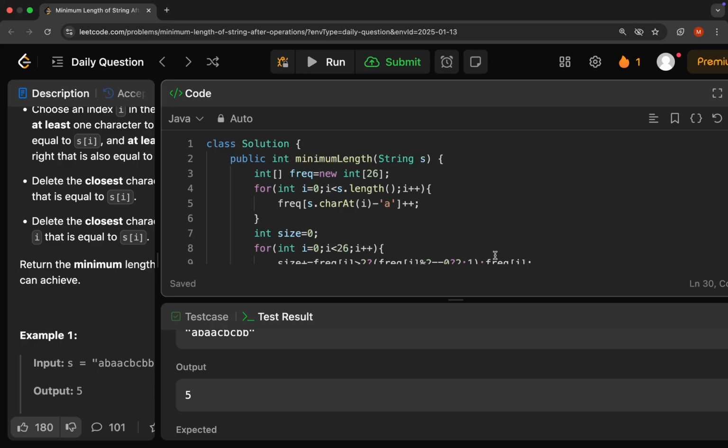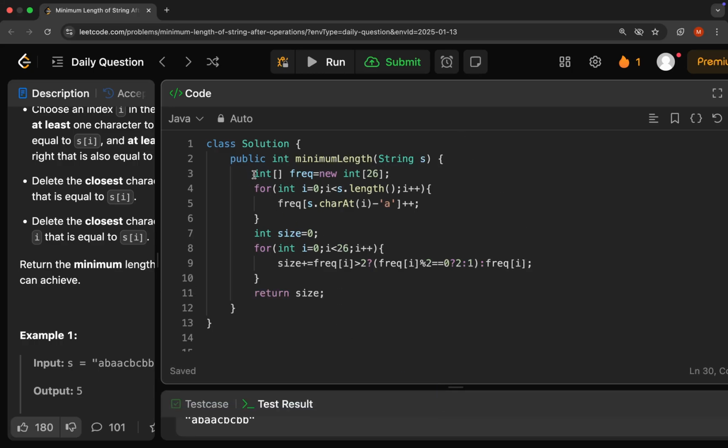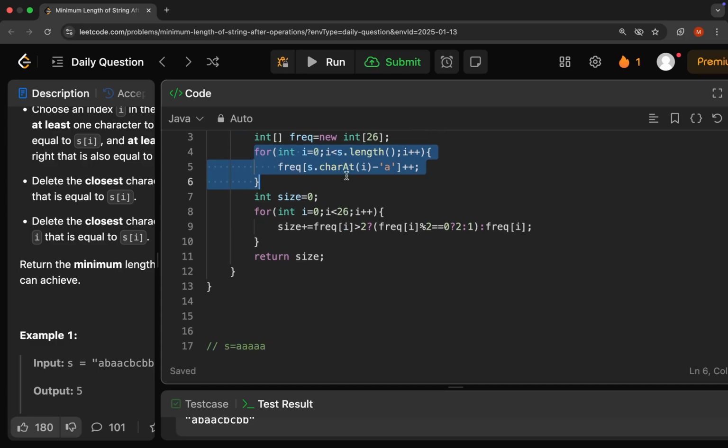So let me write the code. The code is written in frequency. We will use an array frequency of size 26. We iterate over the string s and take care of the count of the characters: frequency[s.charAt(i) - 'a']++. We take an int size variable, which is nothing but the answer.